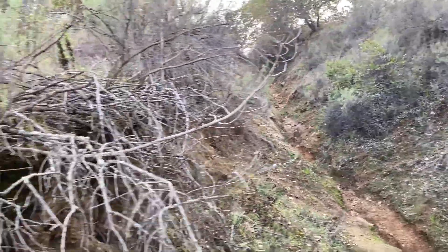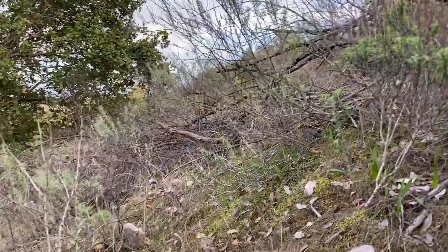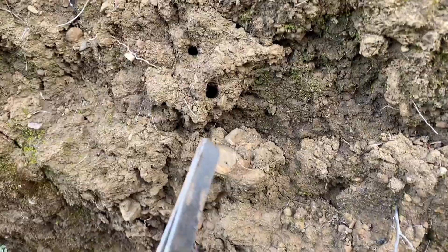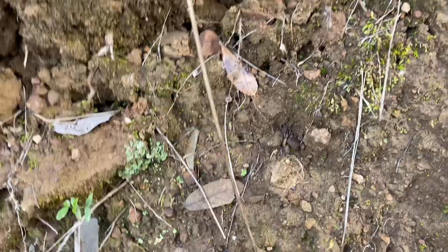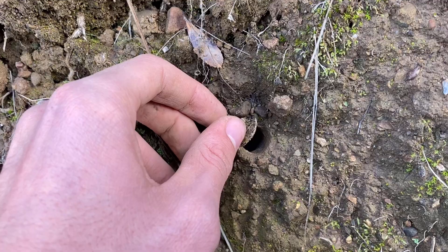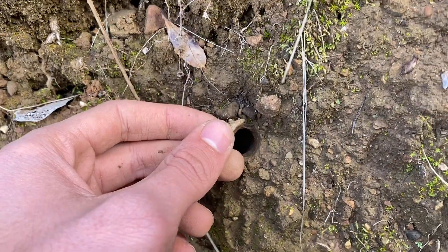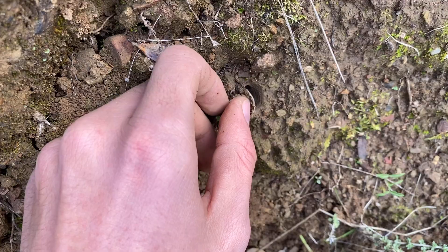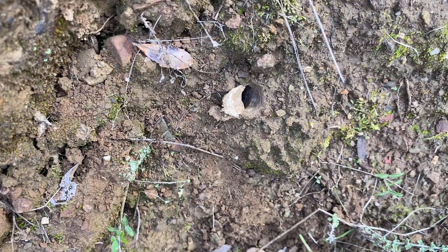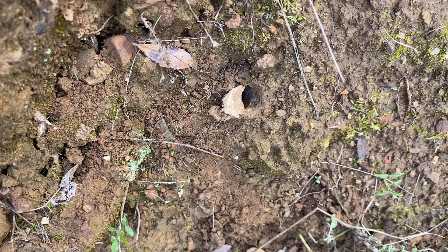I am back in the same ravine where I found the Aleodipus californicus trapdoor spiders. I'm on these banks right now and you can see old burrows that have been long abandoned here, and then you can see old burrows — this one over here too. But over down here is a very much active burrow of Promeum macchiophylla clathrata. Here is the lid. This one may be an adult — probably a sub-adult though. The burrows certainly get larger than this.